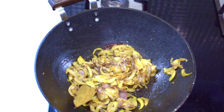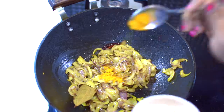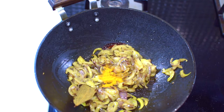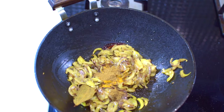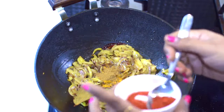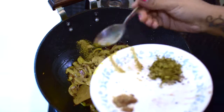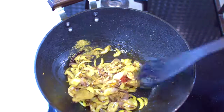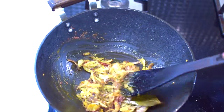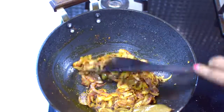It's time to add all the spices. I'm adding around a teaspoon of turmeric powder, cumin powder 1 teaspoon, red chili powder. You can also add Kashmiri chili and coriander powder. Kashmiri chili helps you bring out the color. Mix everything nicely.